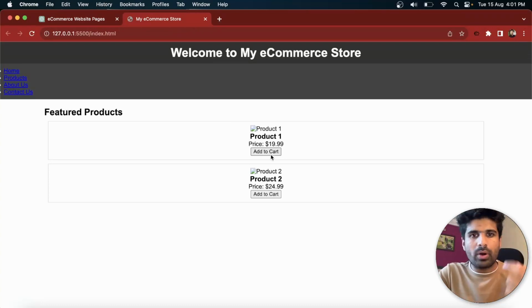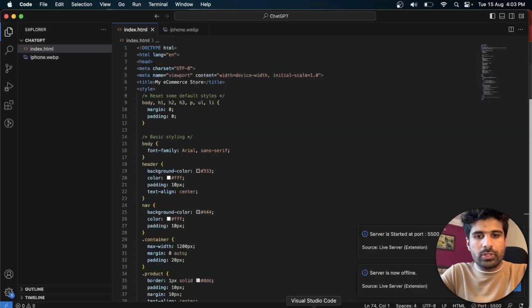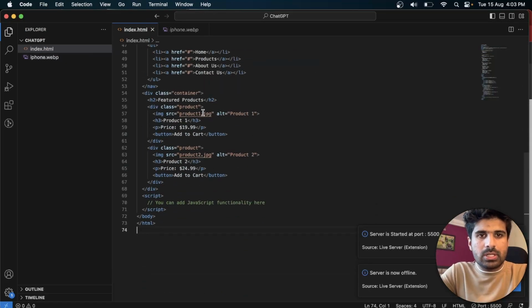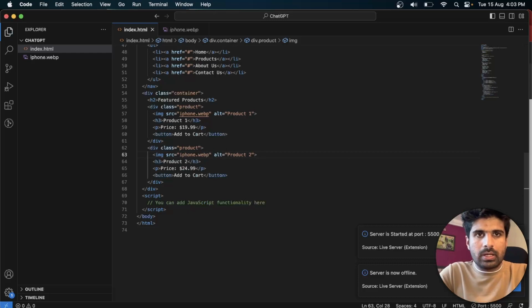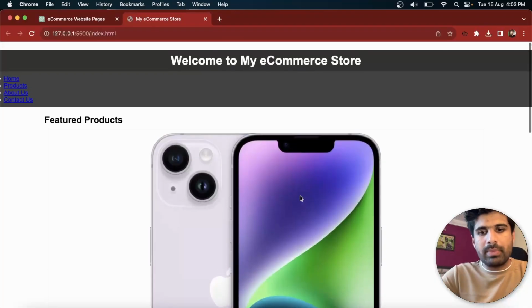So here we have some product images, so you can simply add a product image here. Let's take a local image in order to show, and let's go to Visual Studio Code. I already added an image, so let's substitute this source with the image I added. Control S. Okay, so here you can see my image is already added.